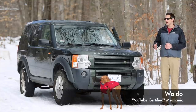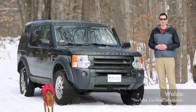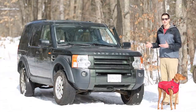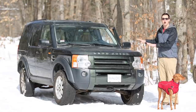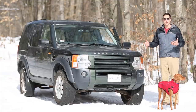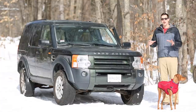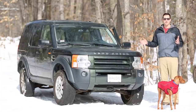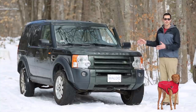My name is Waldo and this is my cheap Land Rover project vehicle that I purchased at auction. Now this video was actually supposed to be on fixing the air suspension. However, as you can see, the vehicle is up high, it's actually at off-road height right now, and the air suspension is working great. The reason is because I fixed it, I filmed all of it, I had almost the whole video edited, it was gonna be great, and unfortunately I lost all of the data. But I will briefly show you what I did to fix it.